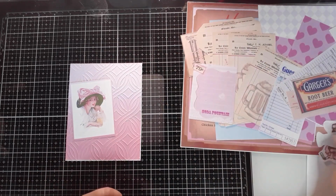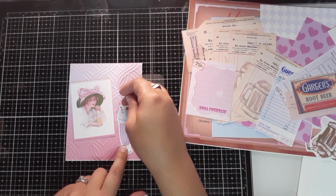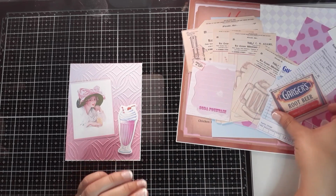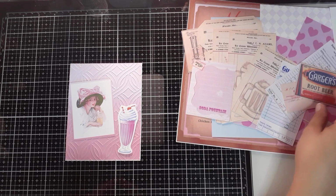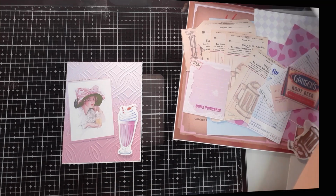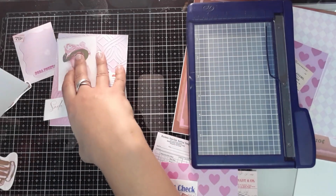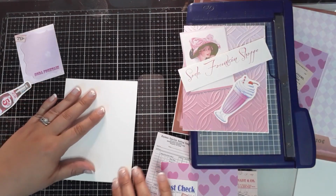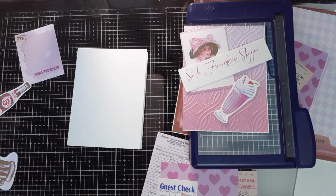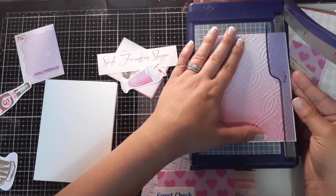Now I'm going to start just playing around with the ephemera already. I am liking the look of what's happening without adding too much. Sometimes when you have a great background or great ephemera, it doesn't take much to figure out where you're going next. So I am going to go ahead and assemble. I just cut an A2 size card base down from Maker Forte's 110 white cardstock.